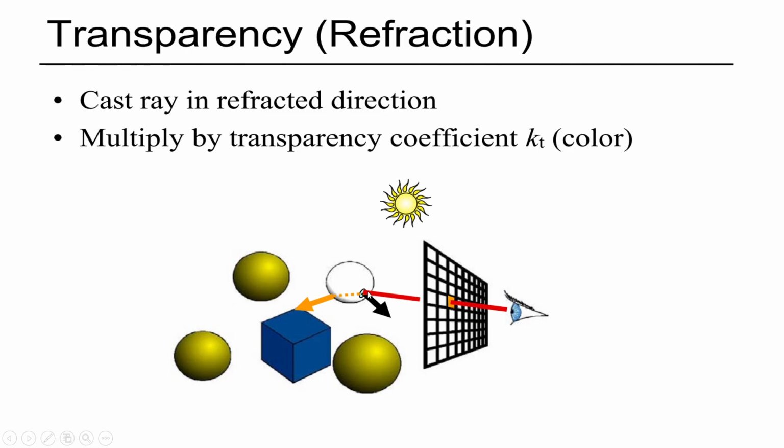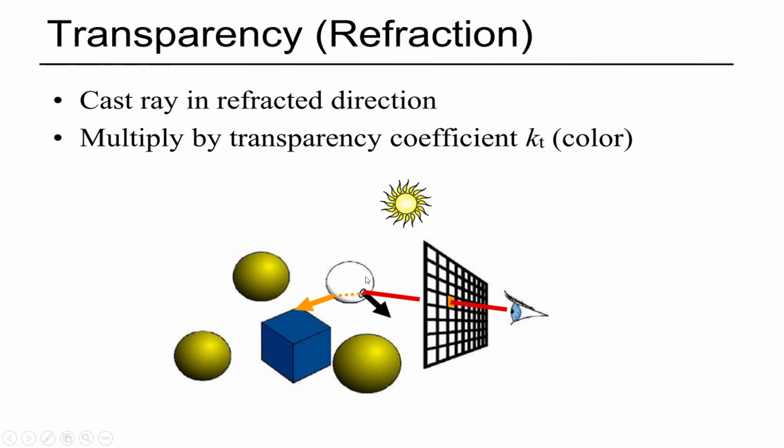The idea is to cast a ray from the camera, and when we find an object that it intersects with is a refractive object, the material of the object must define itself to be something like a glass window or a water-like object material. That is, it must be refractive, and then from that point of intersection we cast another ray in the refracted direction, and we multiply a transparency coefficient kt, similar to how we did it for mirrors.